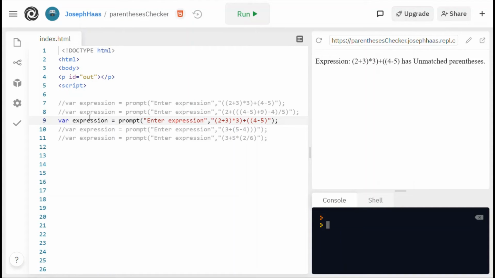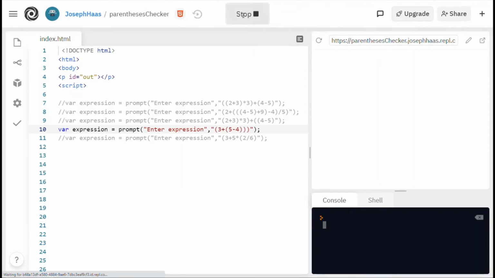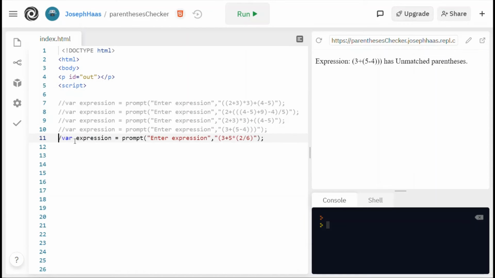Anyway, so this is unmatched. And the next 2 are also unmatched. If I look at this one, this also has unmatched parentheses. So open, open, closed parentheses, and there's an extra closed parentheses. And the last one also contains unmatched parentheses.